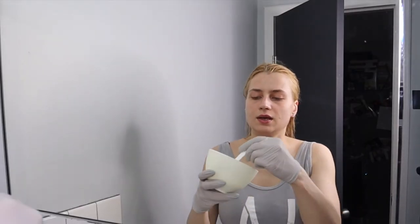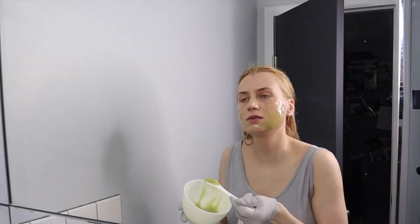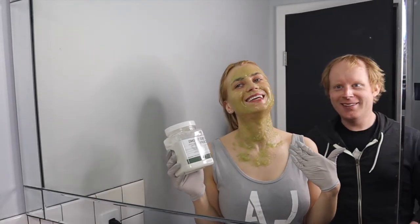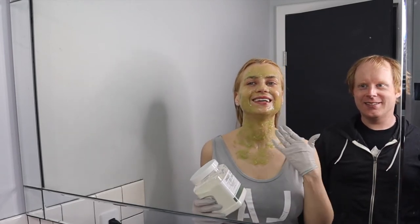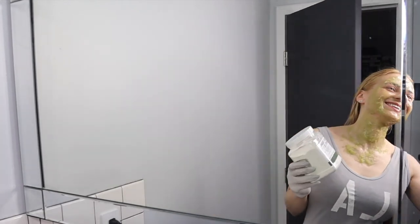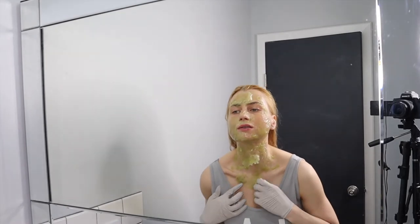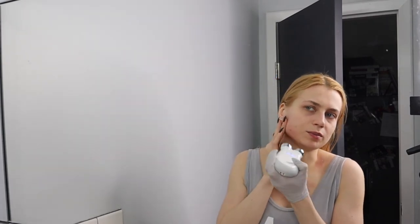Now we're going to add this before it gets too thick — very nice consistency. This is the CBD Dope mask and I added all of it. The consistency of these masks depends on how much water you use. After a playful moment applying the mask, it's time to take it off. Don't ever toss it in the sink because it's going to clog it. Thumbs up for the hydro jelly — hydro jelly and microcurrent go well together because the gel has electrolytes in it.